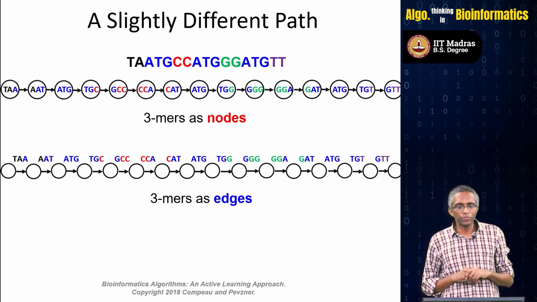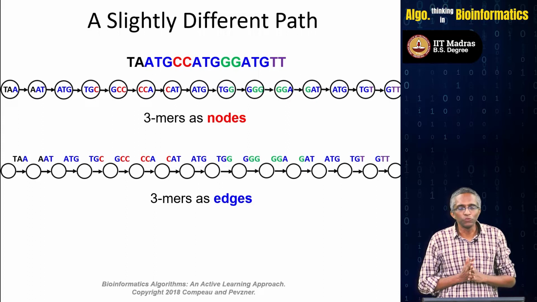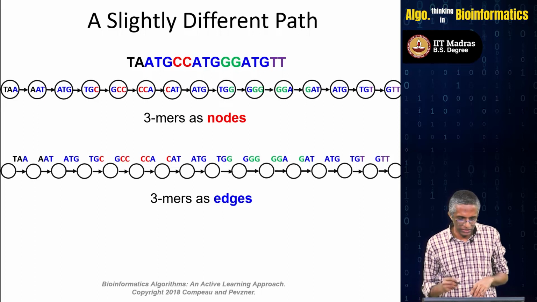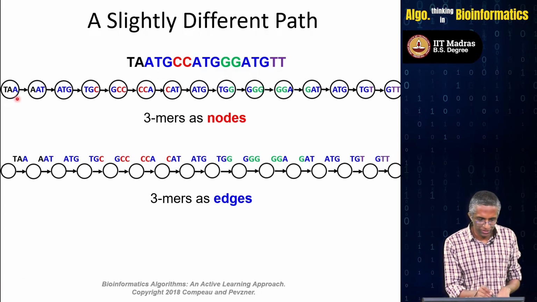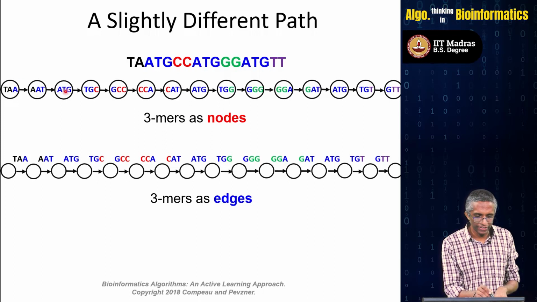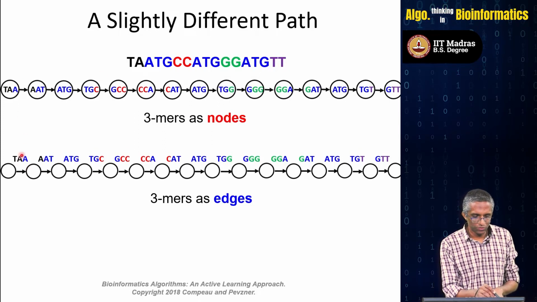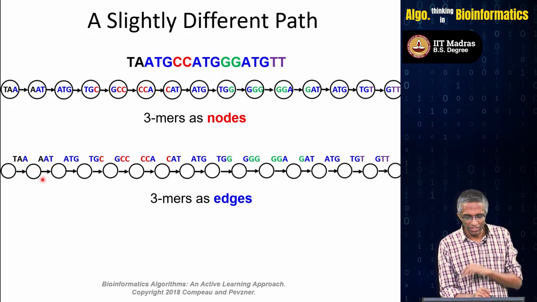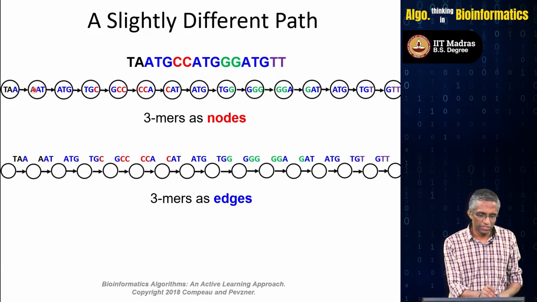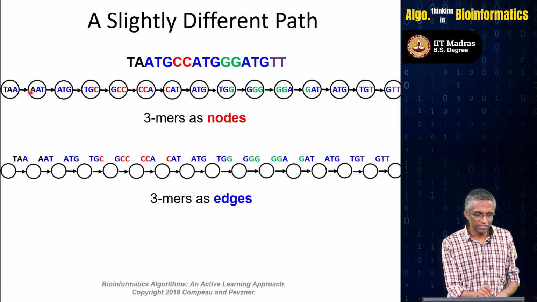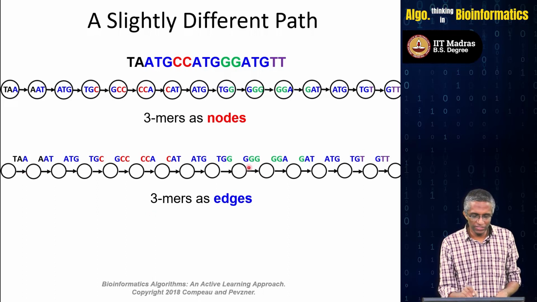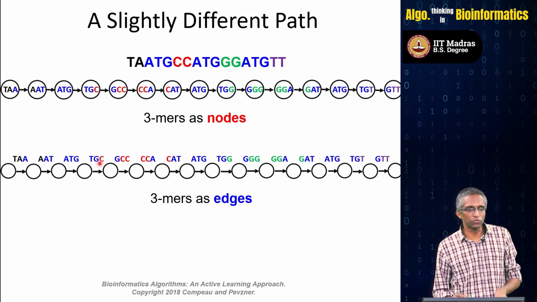So instead of thinking about 3-mers or k-mers as nodes, let's view them as edges. That is the way of reformulating the problem. If you look at this again, here we had 3-mers as nodes, TAA, AAT, and so on from this genome. But can we now put the edges? Can we just add these k-mers as labels to these edges? And then what do you think we can make the nodes to be? Here the nodes are the 3-mers, and the edges are simply connected based on the overlapping suffix and prefix, right? Here the edges are the 3-mers, and what can we label nodes to be?